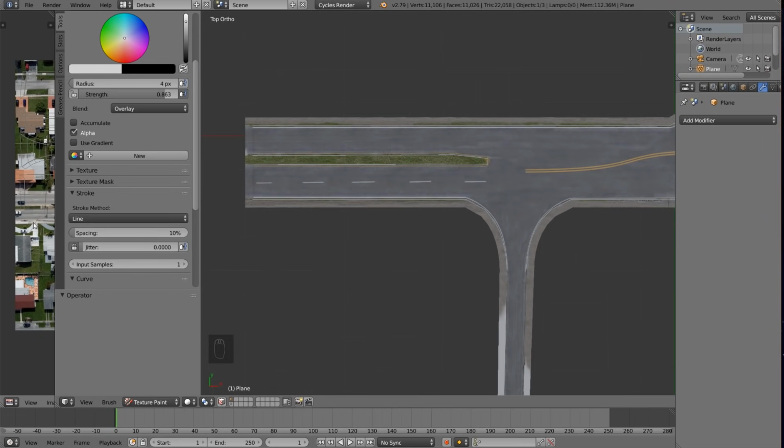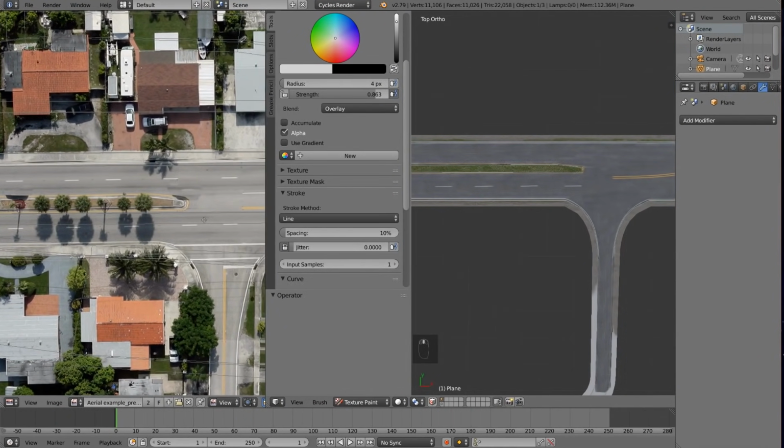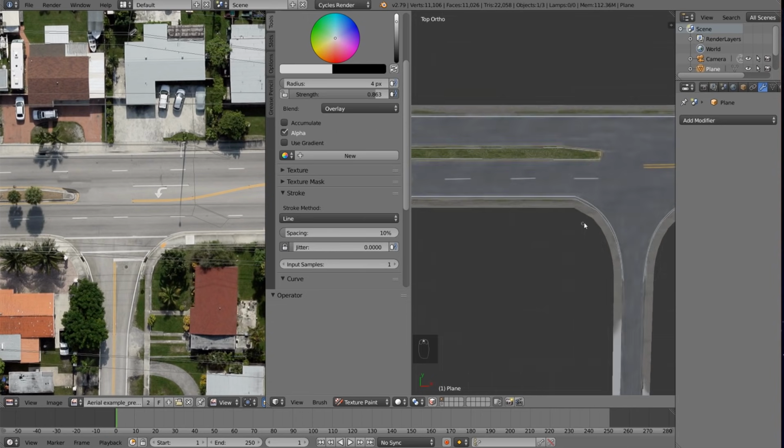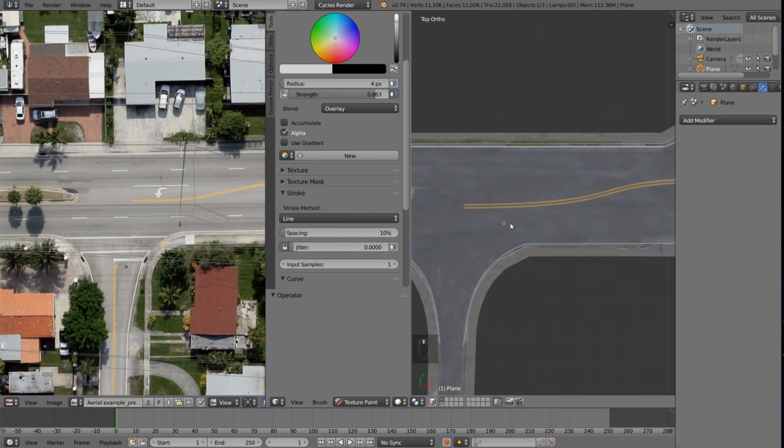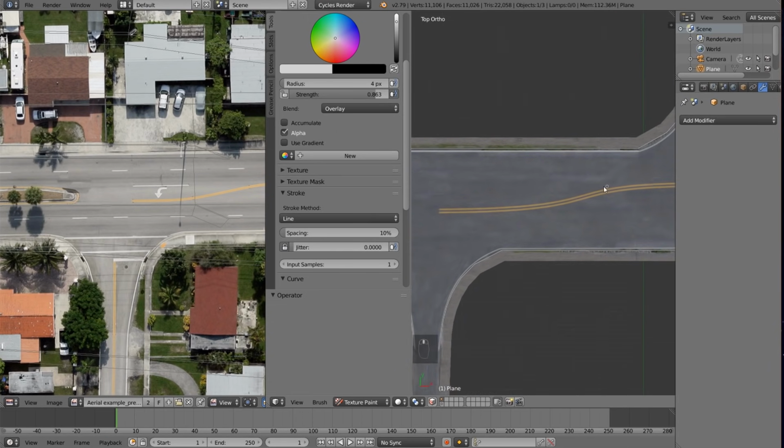Then the next thing would be the markings, where you have, for example, an arrow, like right here. There's also a white line right above it, so I can go ahead and add that. It's kind of in line with this yellow line. It looks pretty good, maybe just a little bit higher.